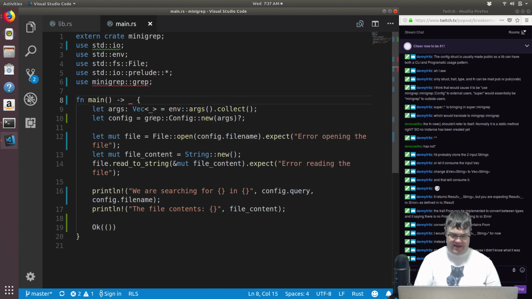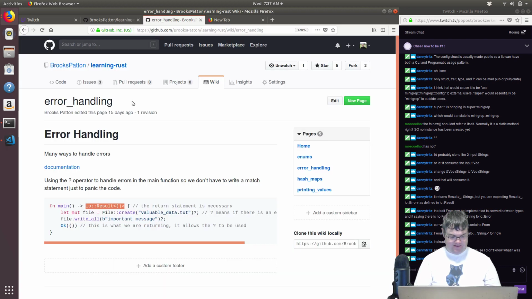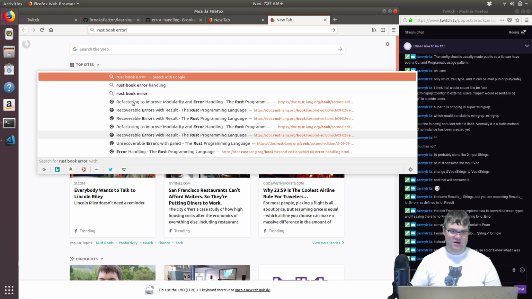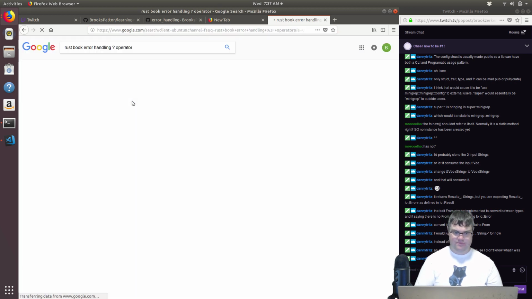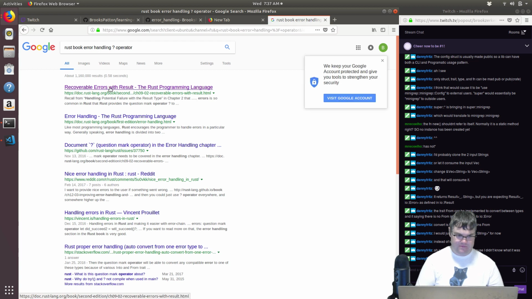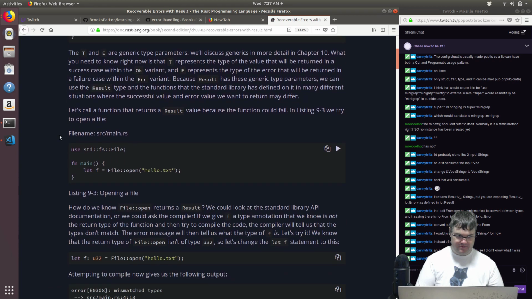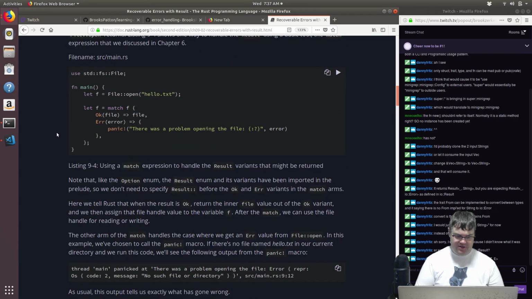The problem is that we would need it to convert over, and that's not doing that. The book does talk about this, Rust book error handling question mark operator. I think it was near the bottom.